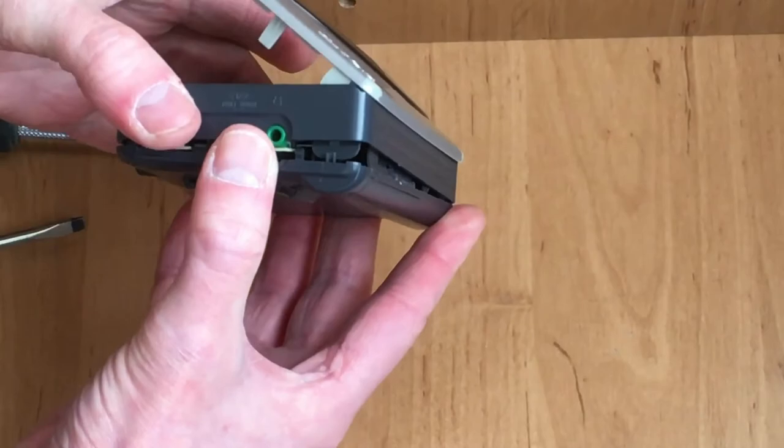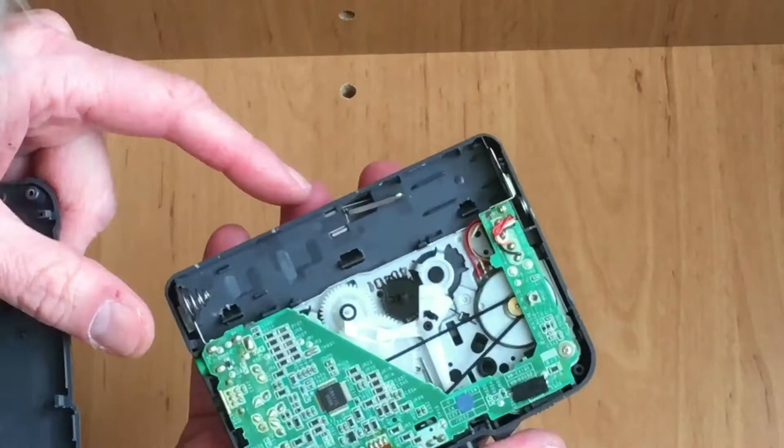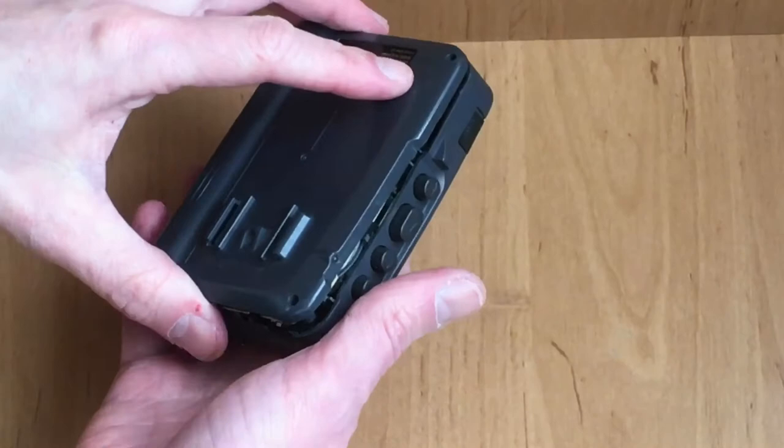The old belt was totally tangled up and worn out, so I had to replace it with this new one. It was very easy. I could lift up the circuit board and put the belt onto the motor. And then we just have to close it and let's hope it will work fine.